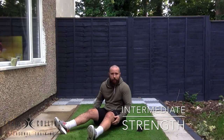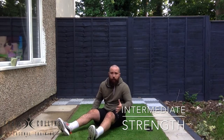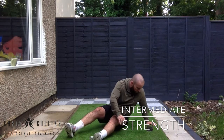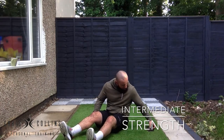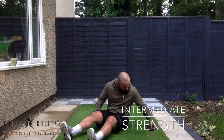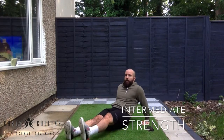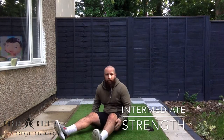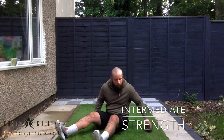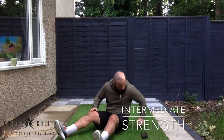So we're going to attempt the reverse plank again, but this time we're going to vary it and make it a bit more difficult. So when you hold a reverse plank before, legs are up here, now we're going to incorporate bringing each leg into your chest. Time starts now.